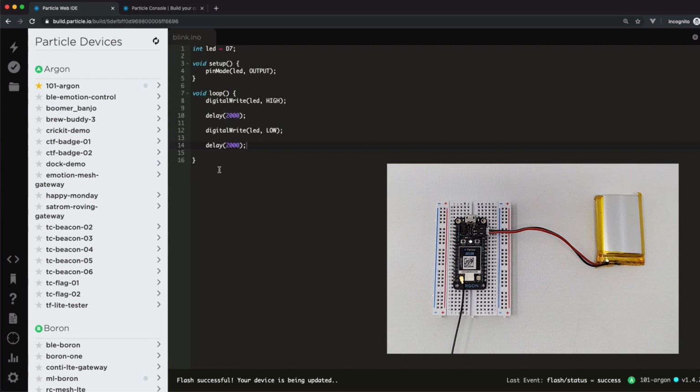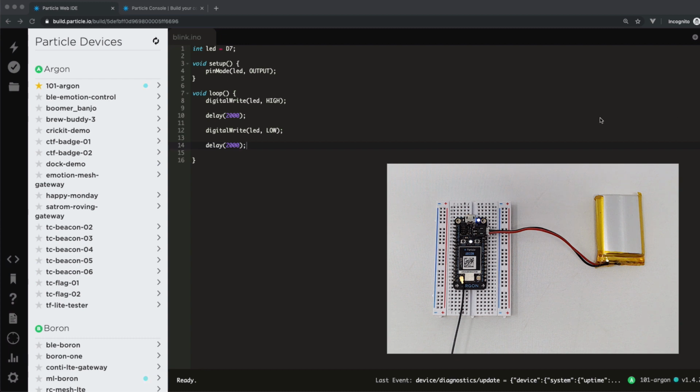When your device is being flashed, the onboard RGB LED will let you know that an update is being applied, first by blinking magenta, then white, green, and cyan as your device resets and comes back online. If you're applying a new version of the device OS firmware, this can take a few moments, but most of the time it's quite fast.